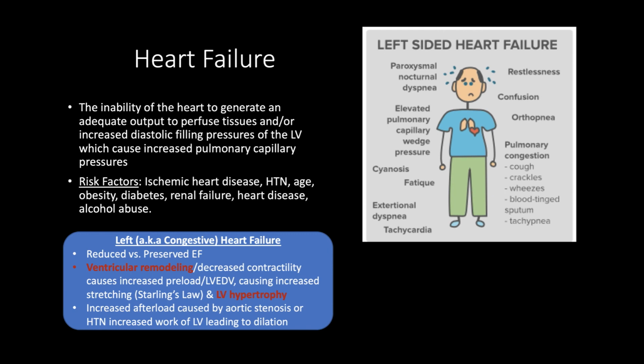It increases the preload. So you have their left ventricle end diastolic volume. At the end of diastole, that left ventricle just has a lot of fluid in it. It's this big floppy ventricle. So this causes the increase that we talk about with Starling's law, where we say, oh, the more you put in and the more you stretch that rubber band, the farther it's going to fly, right? You're going to have this great cardiac output.